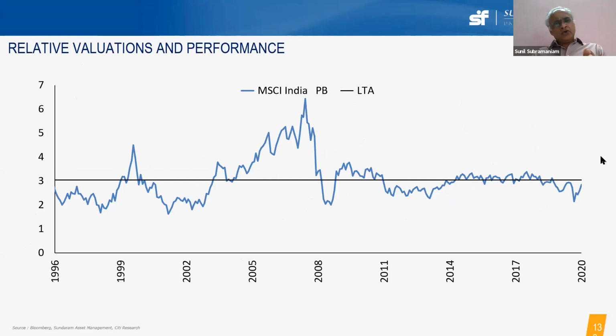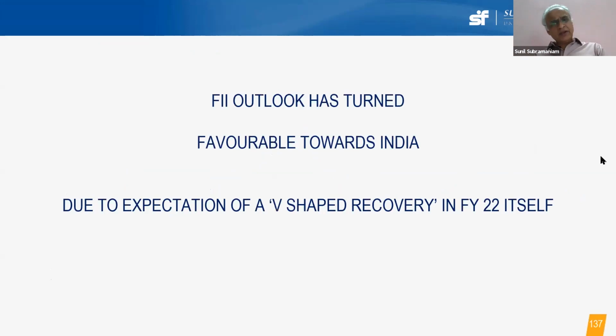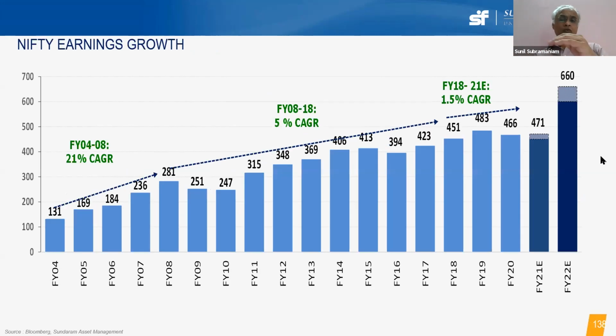The third is that it's not just the PE ratio. There's also a ratio called price to book value, which indicates the production capacity of the companies in the stock market, that is land, building, plant and machinery. That has also come below the long-term average, indicating that the reversal to the mean will take it back up, and that Indian stock market companies can deliver additional sales without needing to invest in fresh capital expenditure, which means it saves them from interest and depreciation costs. So that's again a valuation positive for India. This is why money came in. And finally, of course, FIIs are also expecting that V-shaped recovery to reflect in large cap companies. So what does that mean?